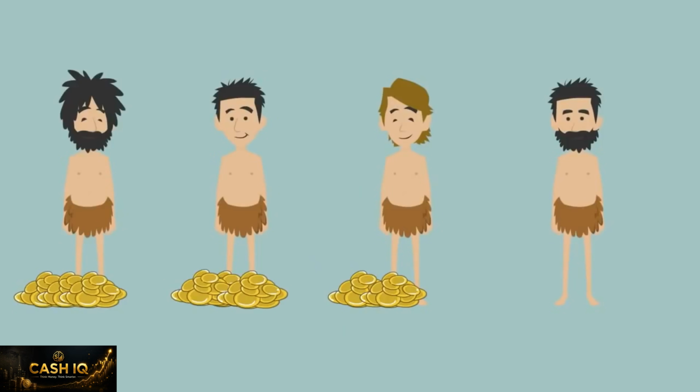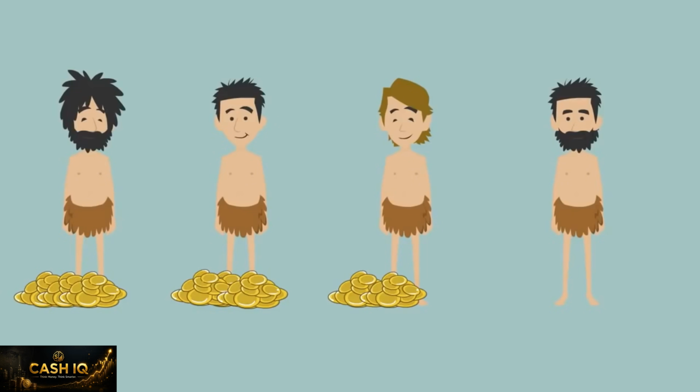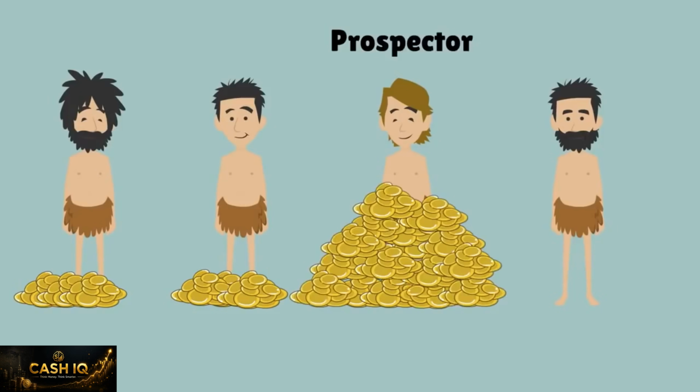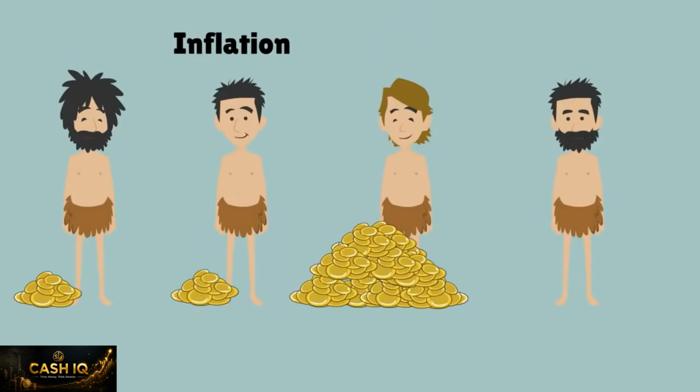If the community decided to use gold to trade with strangers, the value of gold would go up immediately. Gold mining would become much more viable and gold prospecting would increase. When new gold deposits were discovered, the prospector's wealth would suddenly increase tremendously. Since the value of goods and services traded in the communities would remain unchanged, while the supply of gold money increased, inflation would occur, reducing the wealth of all community members in the same proportion. But even after inflation, the prospector's wealth would still have increased drastically, while the rest of the community's wealth would have decreased drastically. By using gold as money, community members would be gambling with their wealth.